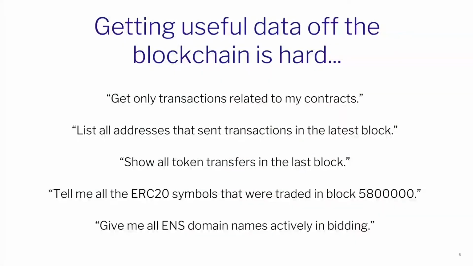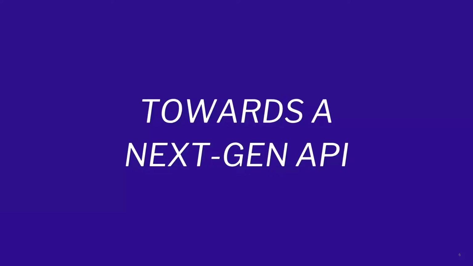It'd be great if you could deal with it in more friendly terms, like I want to get all balances back for ERC20 tokens for this address, or I want to get all birthing events for CryptoKitties within this time range, right? And if you want to build that type of functionality right now, you don't really have that abstraction layer. And having a better API, such as a GraphQL powered API, can start to get you towards a better developer experience, which will help you build a more efficient application. So that's what we're going to talk about, is let's get towards this next generation API.